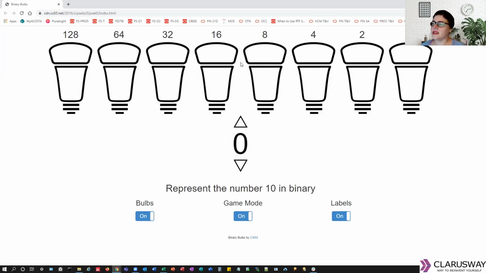So if I go to B, I see that it's a 1011. That means I've got an on charge in the 8th position, and I've got an on charge in the 2nd position. And that actually is the right representation.